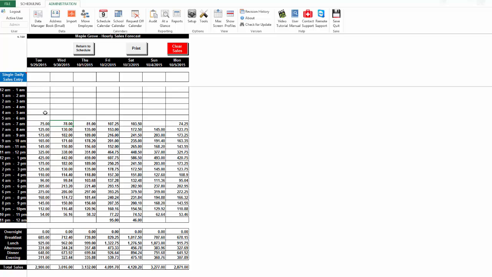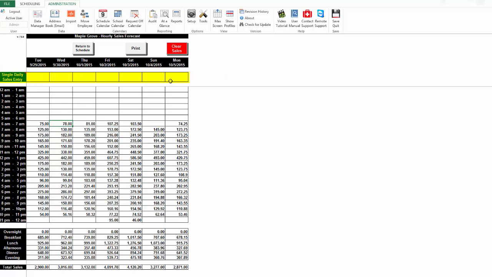Depending upon how the program is configured, you may or may not see this row. Your administrator can turn this row off, indicating that you cannot enter a daily sales forecast, that you must utilize an hourly sales forecast. So if you don't see this row right here, your administrator has turned this function off and is asking that you only utilize hourly forecasting. If you do see this row, it's optional. You can enter either total sales for the day or you can take your sales and break them down by hour. Best practice would indicate that you would utilize an hour by hour breakdown for the most accurate and useful information for forecasting.